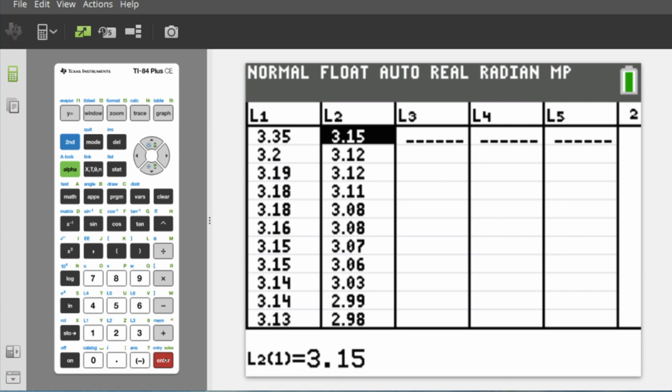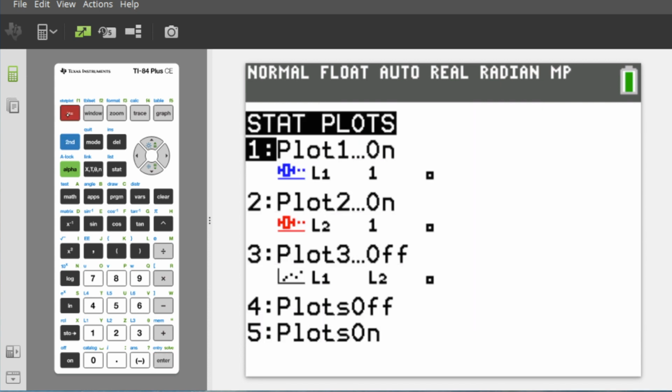Anytime I do something on the calculator, I will save the emulator state, and that way all you have to do is pull it up and you're ready to go. I'm not sure how I left the emulator state, so let me look at something real fast. Let me look at Stat Plot. I have both of my box plots on for that, and that's ready to go in blue and red. And then let's see what else. I think that's all you need to see.